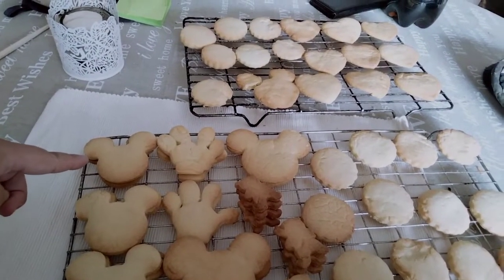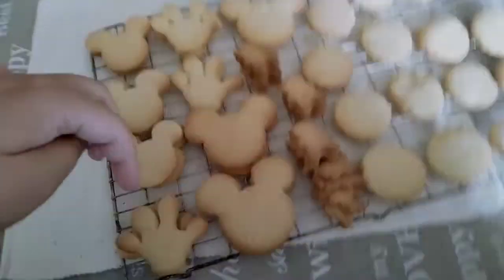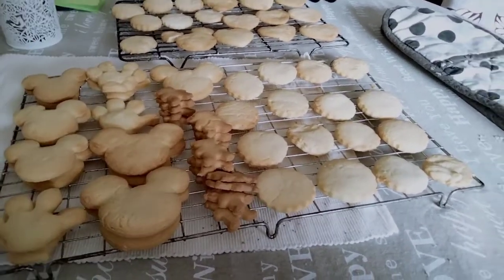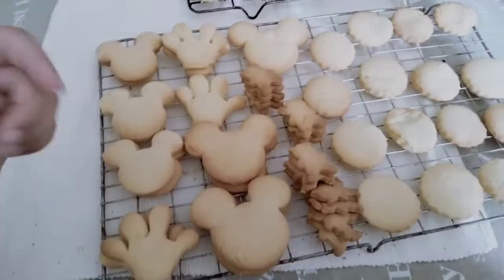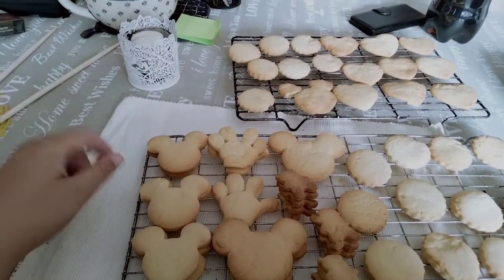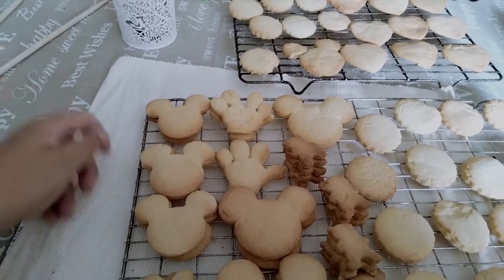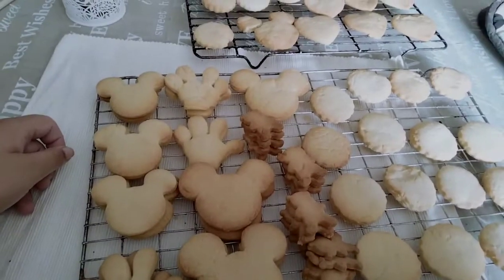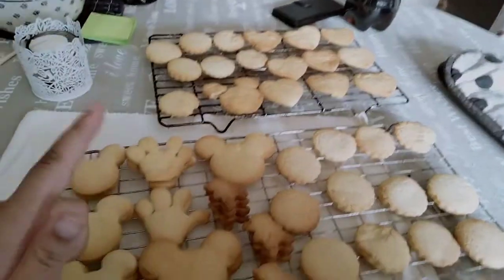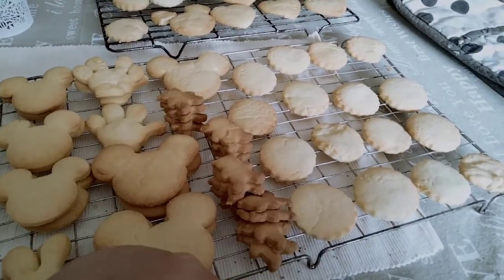I got little love hearts, circles, Mickey Mouses, some Mickey Mouse gloves, and some little bears. I'm thinking of doing these for people's birthdays as well - finding the right cookie cutters for each person, like Disney ones for me, Marvel or DC ones for Graham, maybe an Xbox one for Graham or a PlayStation one for Simon. But for now I'm going to let these cool down and then I'll be back to decorate them very soon.